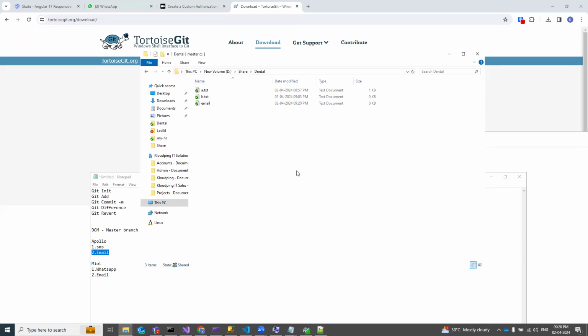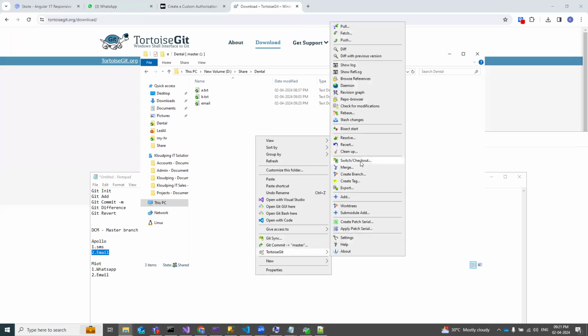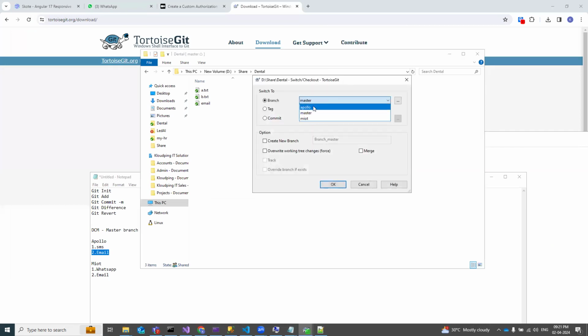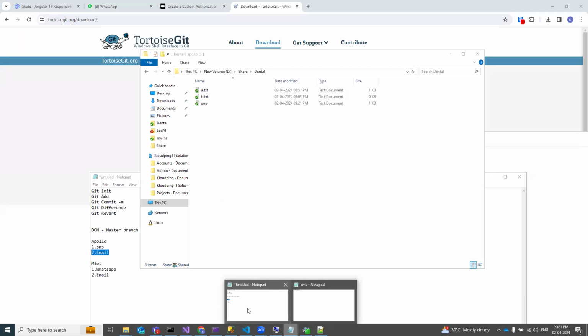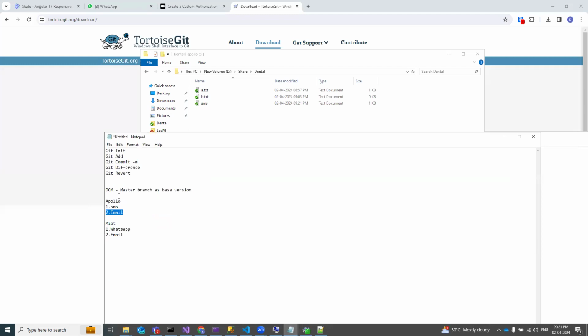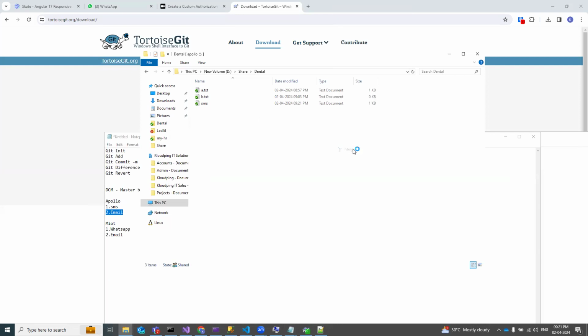Now what I wanted to do is implement the same functionality into different branches. So first, I'm going to switch to my first Apollo branch. Now we need to merge the changes from master to Apollo. So in this case, we are going to merge the changes from master.